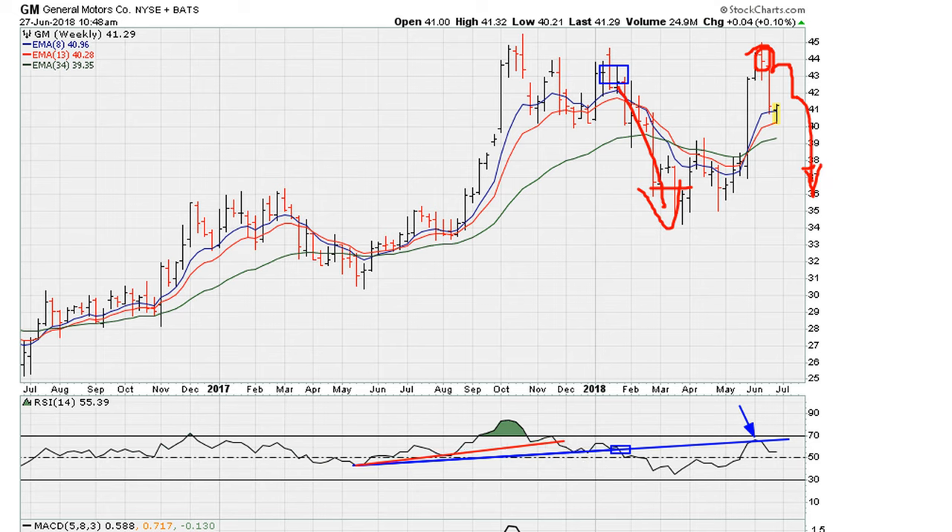Going back to this break point, corresponding with the pullback from those highs — keep in mind we had already seen intraday highs there. That break point in the RSI, we can draw a line like this. We came and tested this at the beginning of 2018 and failed, which is the weekly closing high. We tried to break out above the red line and stalled, which is the current weekly closing high for mid-2018. So yes, there was price resistance, but the RSI was also telegraphing that this recent high in the stock was going to be a challenge, based on these two lines on the weekly RSI.